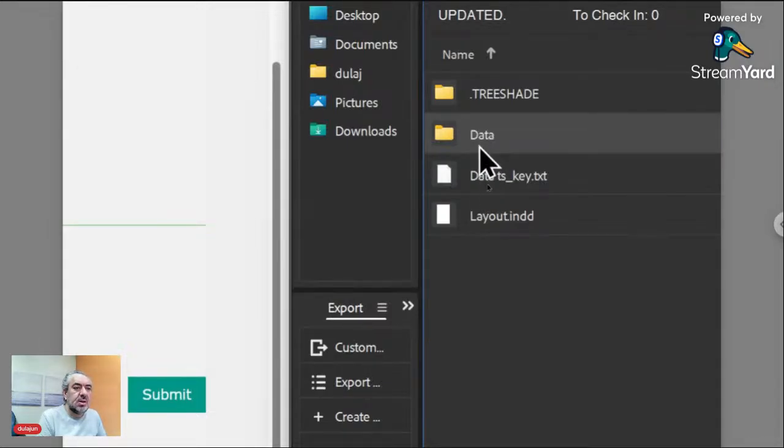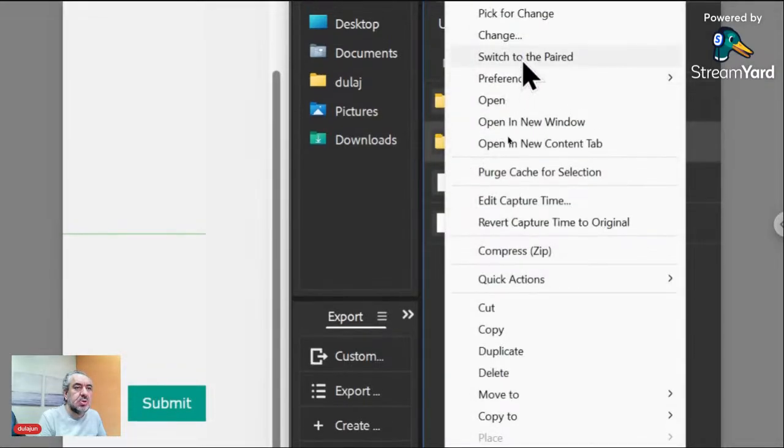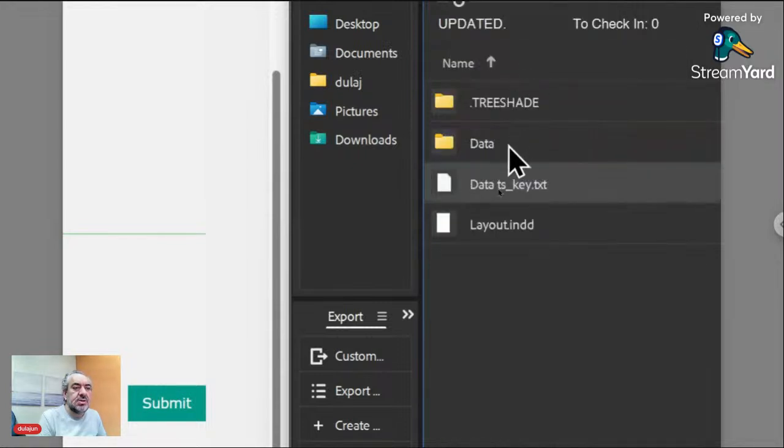So this folder paired to the text file with a special relation. Like if you right click on the folder, you can select switch to the paired and the text file will be selected.